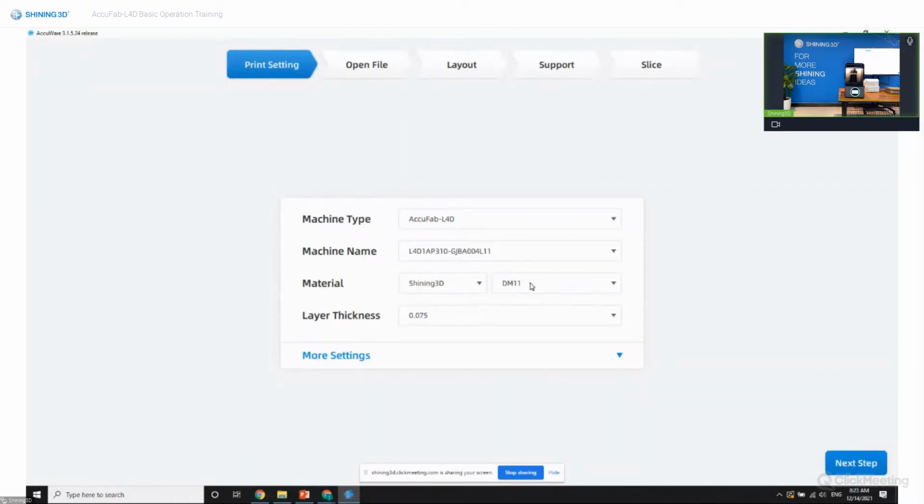And if you didn't select the correct machine serial number, if you have multiple printers at the same time, it will give some error messages on the printer that says the slice file does not match with the printer. So be careful about this part. Select the correct import machine first, and select the correct serial number under this machine name on the list.